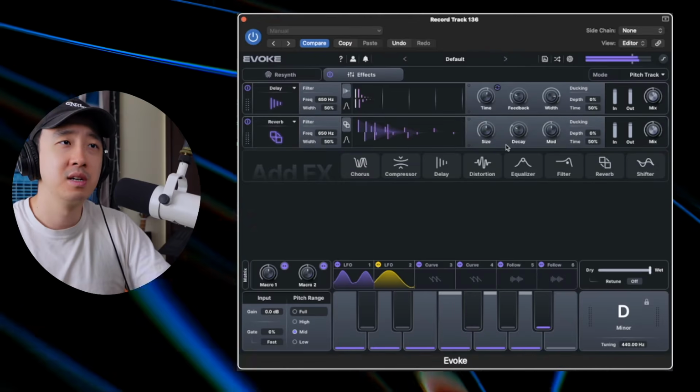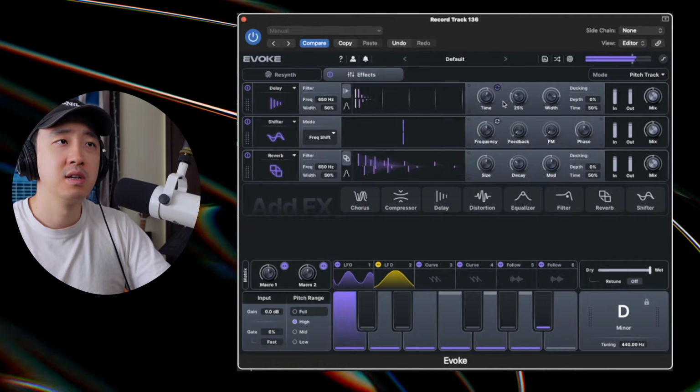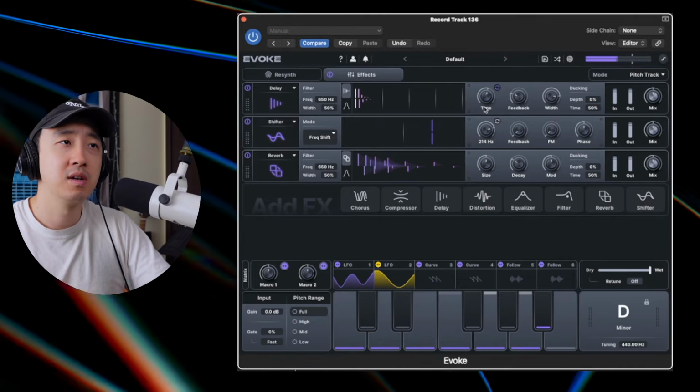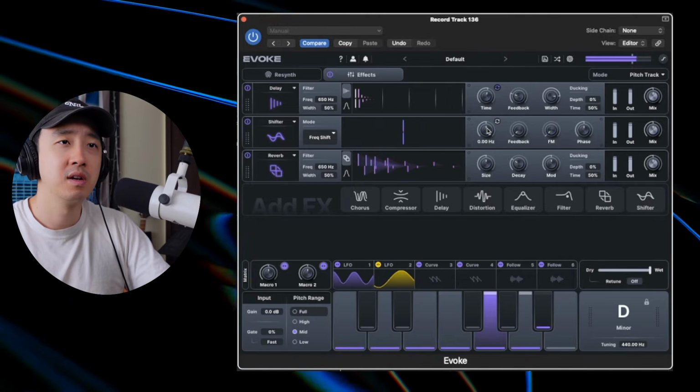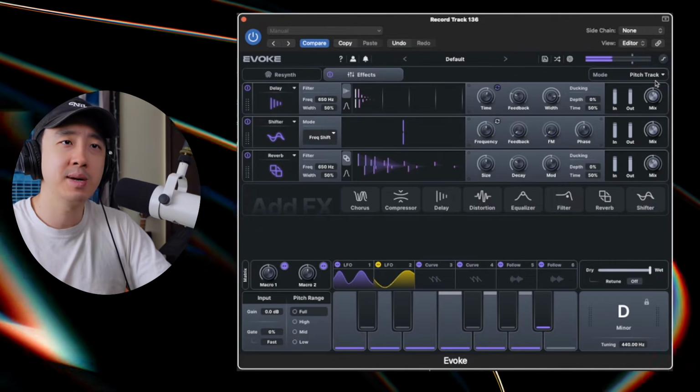Obviously, there's way more other stuff. You got reverb, shifter, all with their own dry wet knobs.